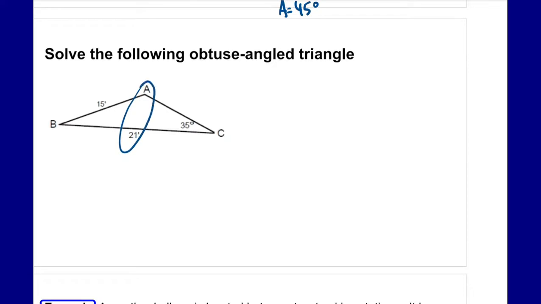Again, recognize what pairs we have. Actually, change up the colors. Recognize what pairs we have, because that will help us at least fill it out. So again, I'm going to challenge you to try to do this one on your own. You can pause the video, and then we'll come back with the answers.